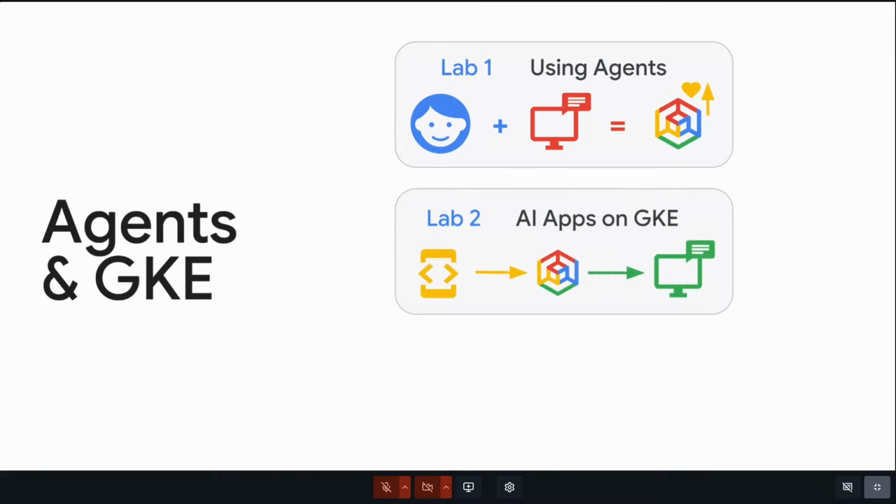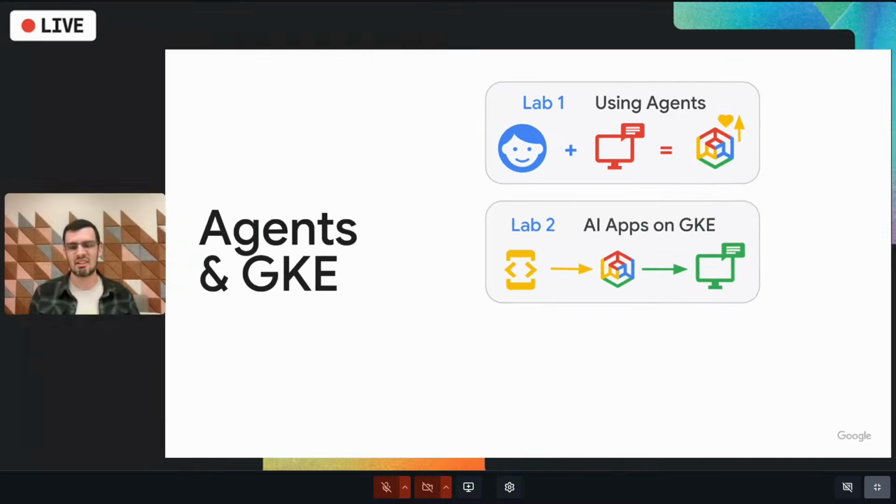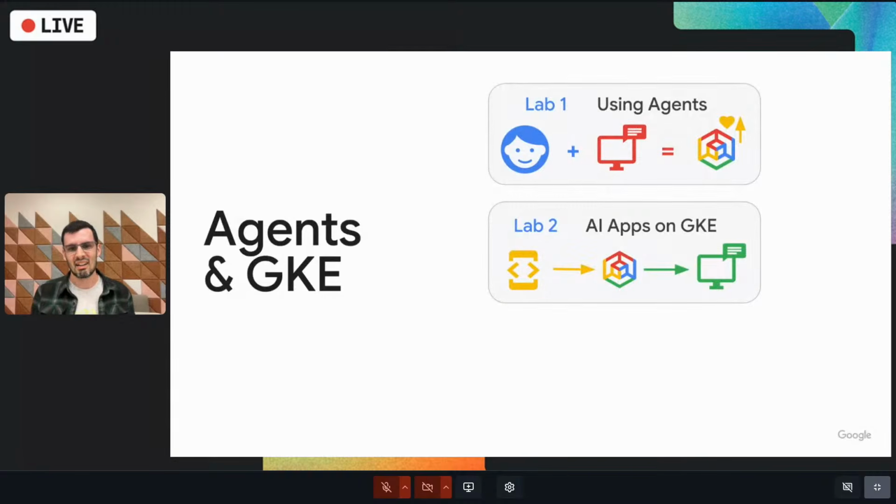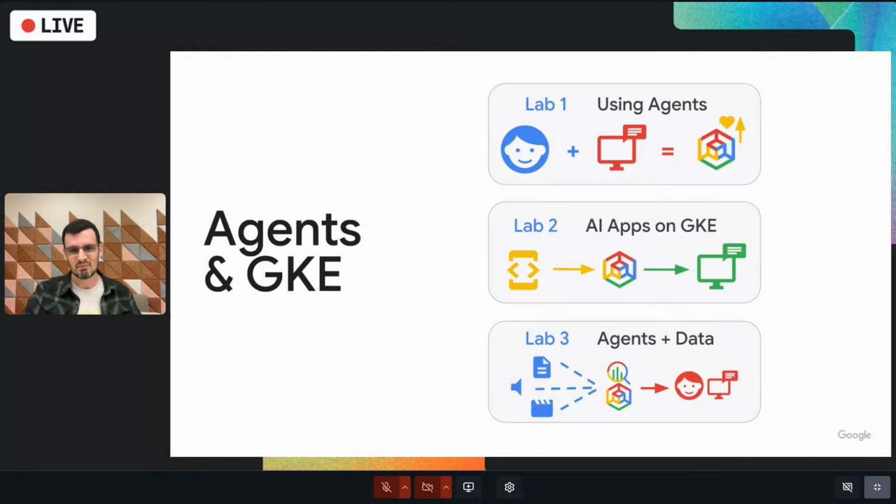The second lab is, okay, you have some Kubernetes infrastructure, maybe deployed on GKE. You want to run some AI agents on there, and you want to run AI agents that are able to generate some new code. This is maybe untrusted code. How can you make sure that the code you're running is running securely and is not going to make some damage to your environment or to your infrastructure?